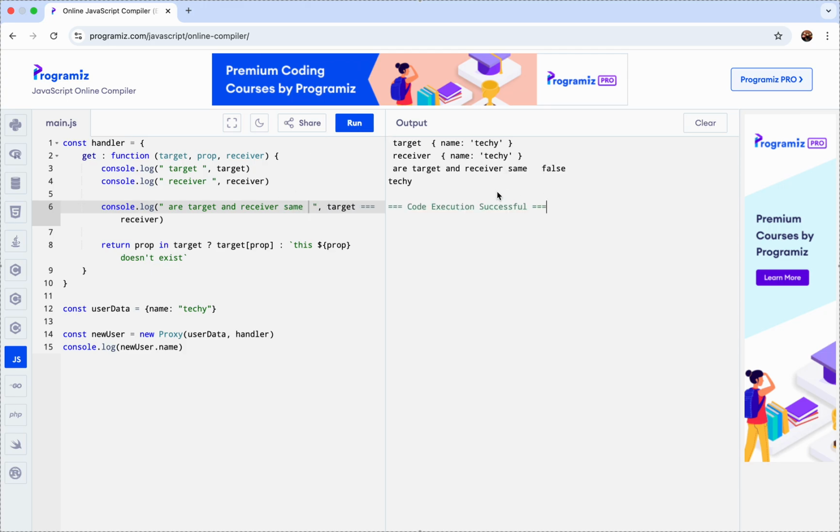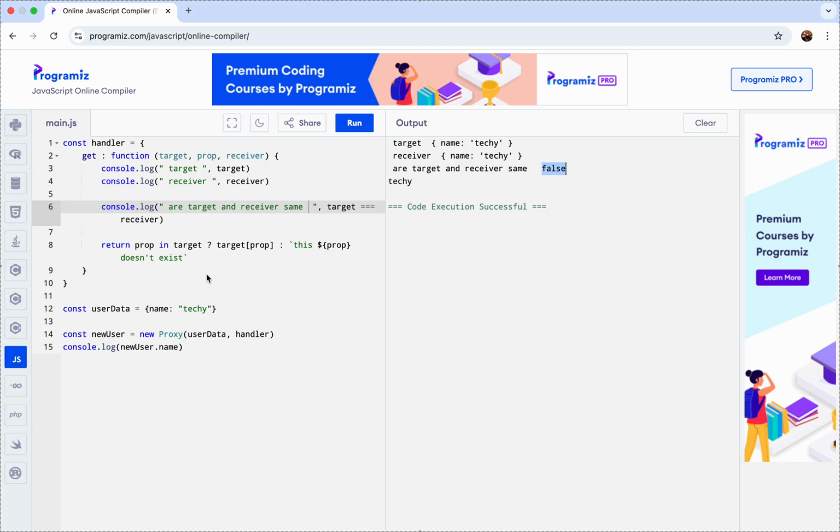No, they are not the same. Though they have the same value, because the receiver is the proxy object of target, that is why both have the same value, but the references are not the same. So that is why the return value is false for this.